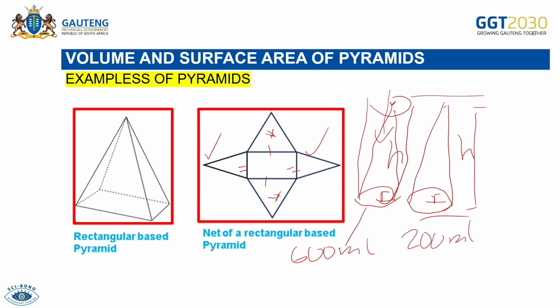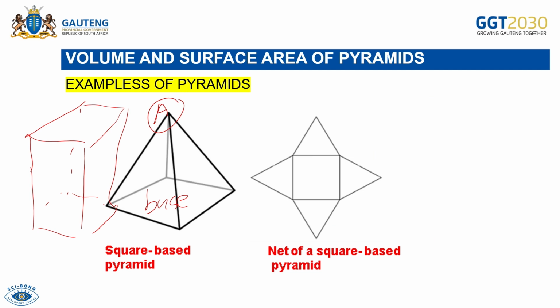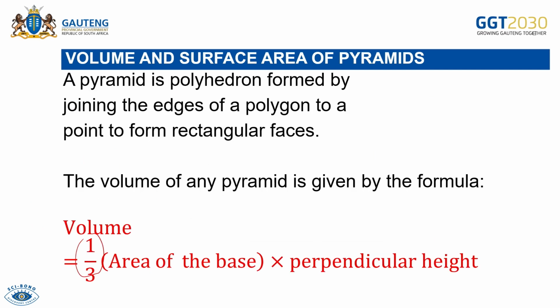that particular cylinder. There are 3 of these square-based pyramids in that particular cuboid. There are 3 of these rectangular-based pyramids in a particular rectangular prism that was using the same dimensions. So it was literally done practically to see how the two relate with each other. Therefore, our formula is 1/3 area of base multiplied by the perpendicular height.